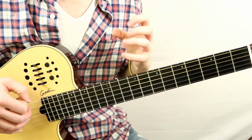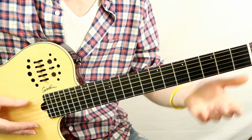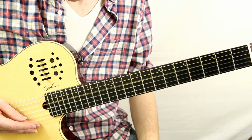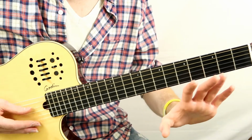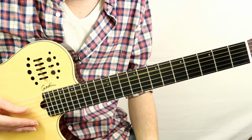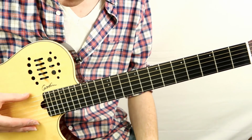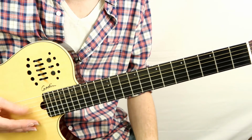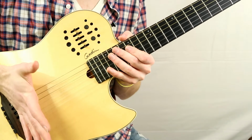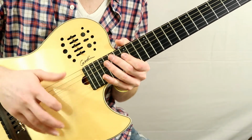So we need to really get comfortable with the idea of alternating our thumb and doing this kind of pattern. So check this out. The pattern that I'm going to be doing, and I'm not playing anything in my left hand right now, I just want to get comfortable with this, and I'll zoom in on my right hand in a moment after we break down the chords. But the pattern that I'm doing is 5-4-6-4, 5-4-6-4, and I'm really laying my hand on the farthest part of the bridge as I possibly can to get that pizzicato or muted sound.